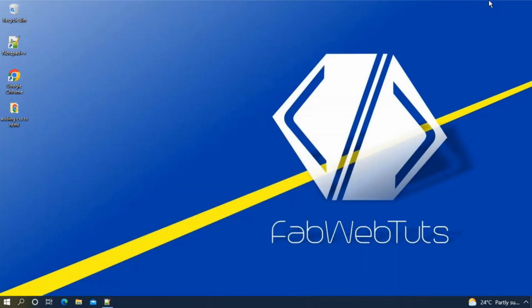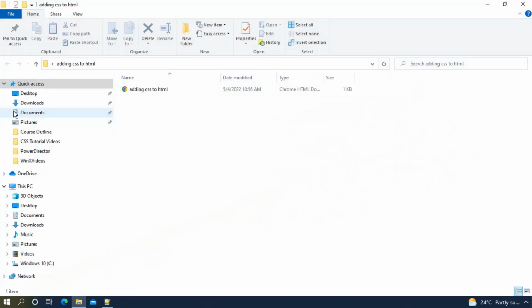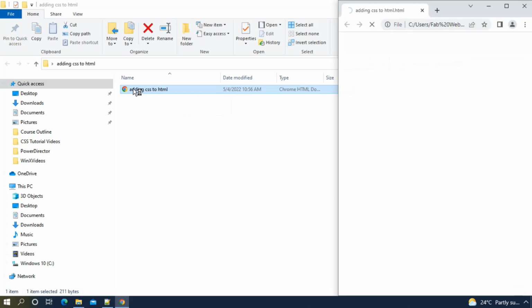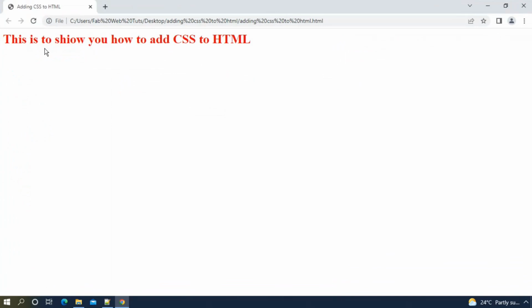Alright, so right now I'm just gonna go ahead and minimize this and then go to the desktop. You can see it right here. I'm just gonna double click this folder. You can see these are the files we just created. So I'm just gonna double click to open it using Chrome. Okay, so you can see our document is here. It says this is to show, oops, show, whatever.